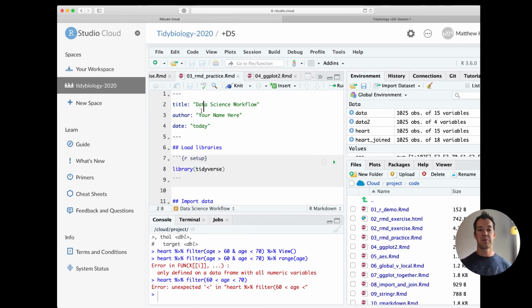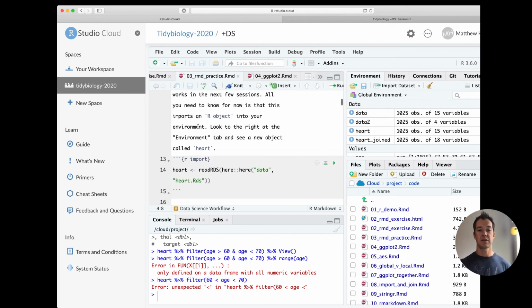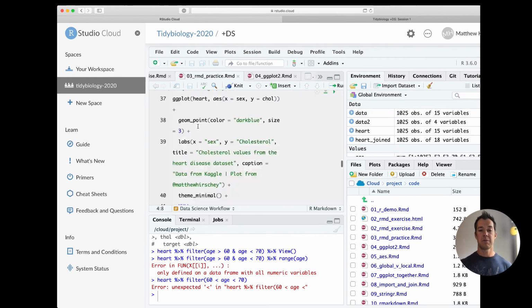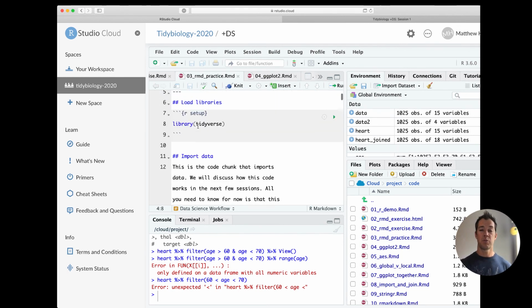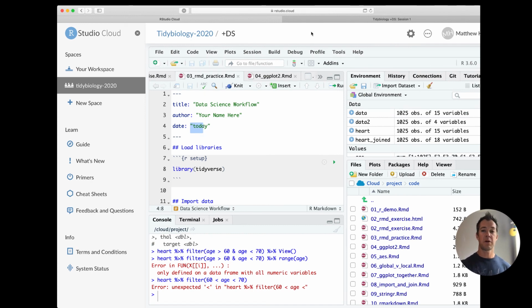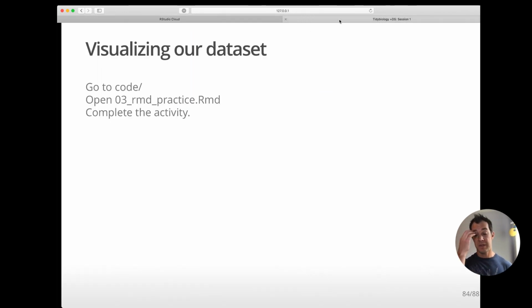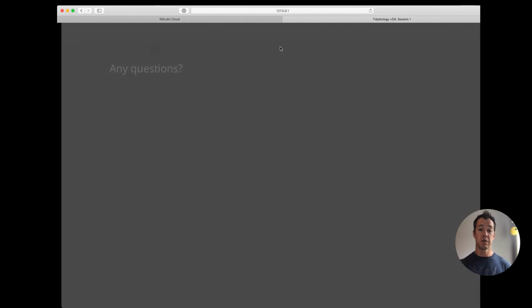So start at the top, put your name, put the date, and start working through this and see how it goes. Like I said, we can talk about this tomorrow, but this will be something that you guys can do sort of in your spare time tonight to practice some of the concepts that you learned.